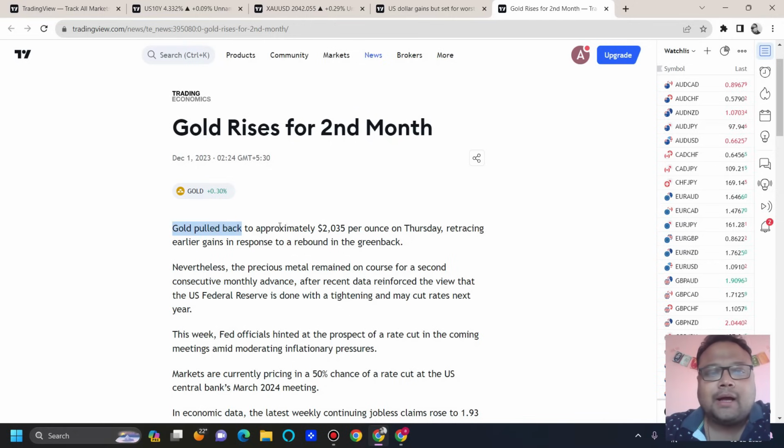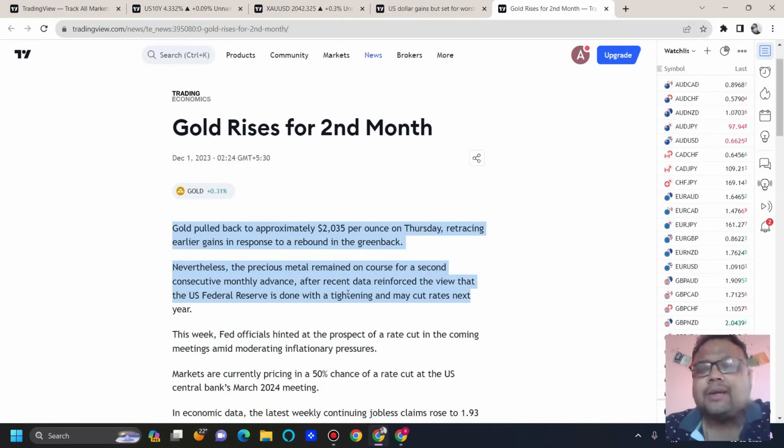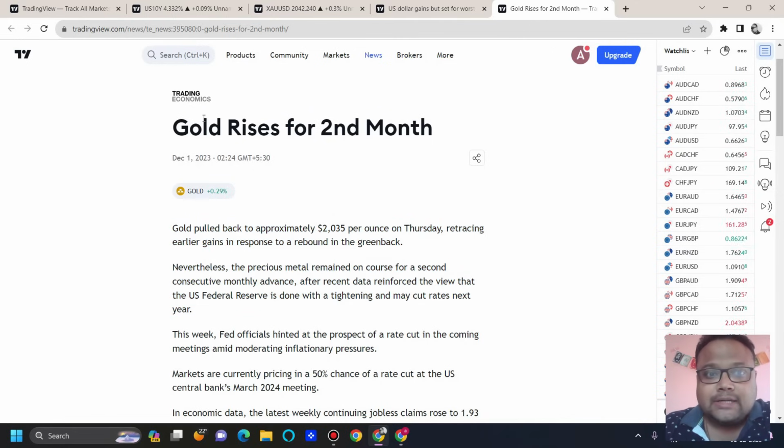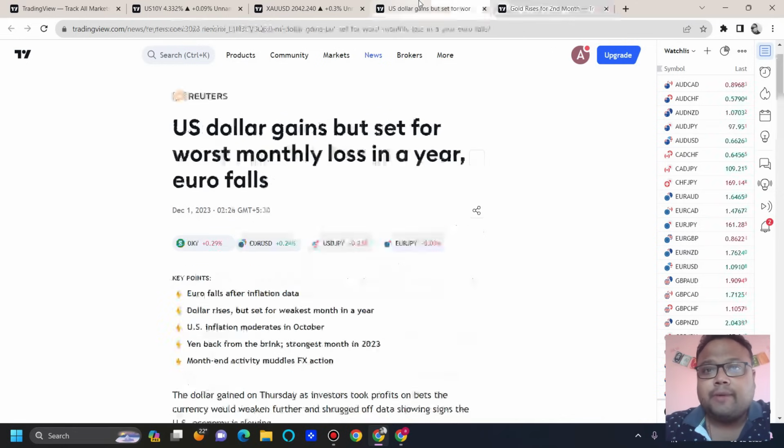So this is the market situation right now. The market has almost come to the conclusion that the US Fed is done with interest rate hikes, and maybe by next year we will get to see some rate cuts. As a result, there will be some pressure on the chart of DXY, meaning we may get to see further upside on the chart of gold. So this is what the market is thinking, and this is what we understand from this particular piece of information.